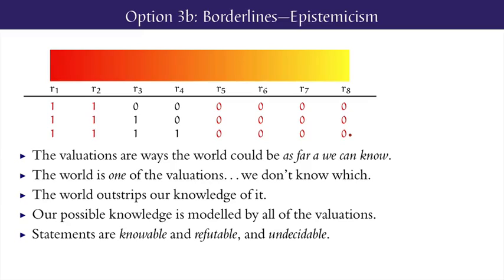This is a classical two-valued picture, and even more than the supervaluationist, because tautologies are true in every valuation, so they count as not only true but knowably true, and the world just is a two-valued row of a truth table in the traditional way. And this is what's called epistemicism, the idea that vagueness is a matter of knowledge. So let's look at what epistemicism has to say about the Sorites paradox.